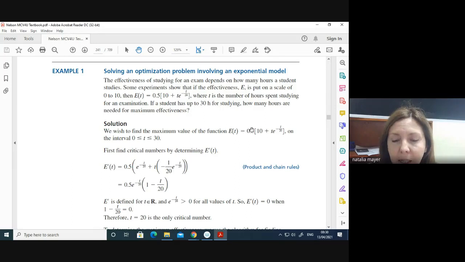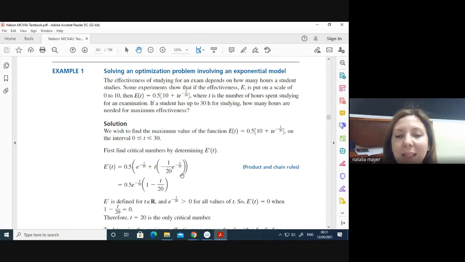As you can see, the coefficient is just out as usual, which I keep highlighting, 0.5 is out. And then we just look for the derivative of this function, right? Please compare the function and the derivative function and tell me if you have questions about the derivative. So you understand how there is a common product and chain rule, right? If no questions about the derivative, so this is the derivative.